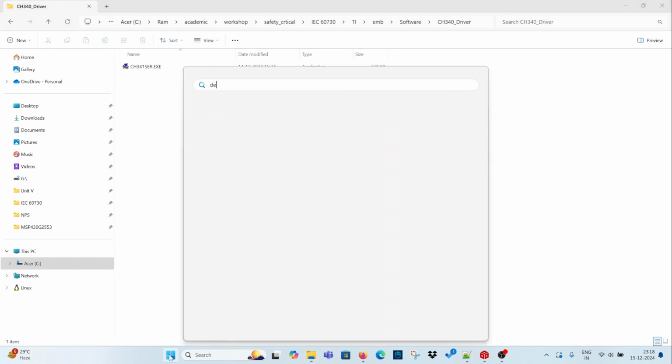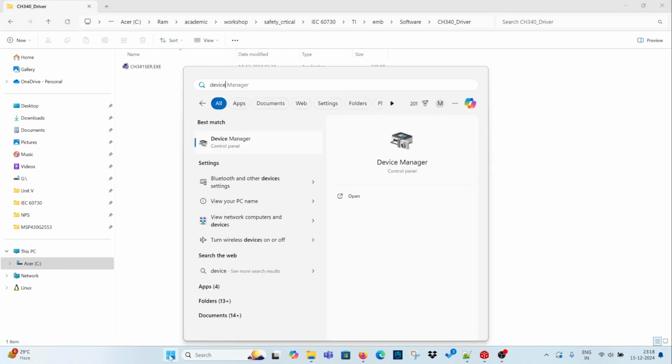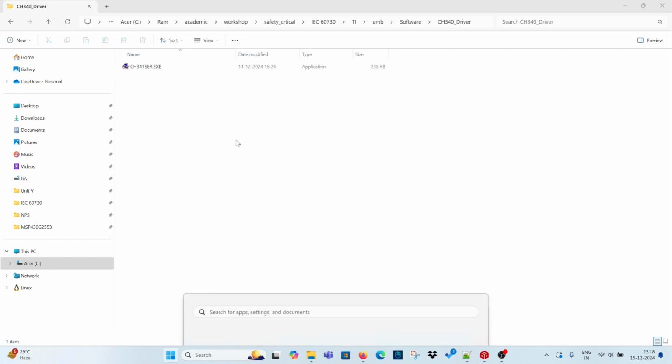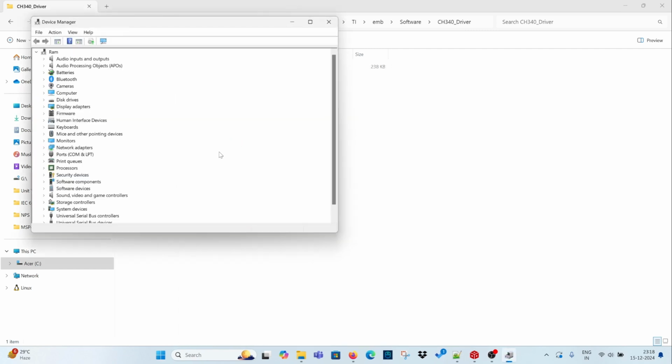If you have installed the driver, then you will get a COM port. Let me go to the Device Manager. I have connected my MSP430 Lunchbox board. Now in my PC's Device Manager, I'm getting the USB serial CH340, which is COM3.